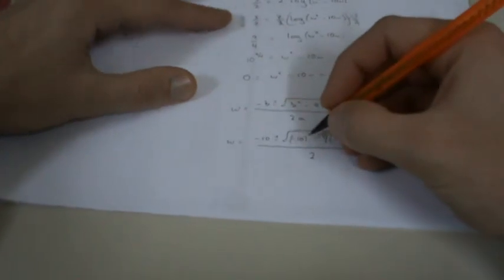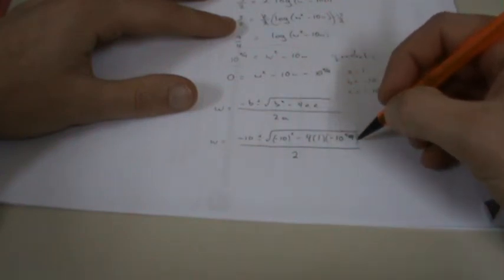I will first take the discriminant here, which is the thing inside, and try to simplify this. That would be negative 10 squared, which is 100, minus 4. It's actually going to be plus, because I have a minus and a minus. I forgot my parentheses there. So this all should be multiplication. Remember, it's 4 times a times c. A negative and a negative become a positive, and this becomes 4 times 10 to the 9/4.